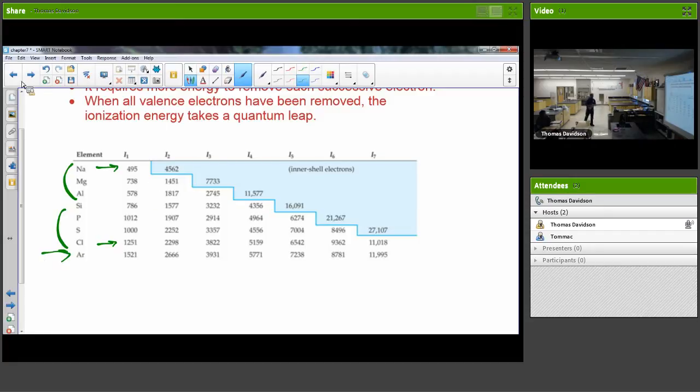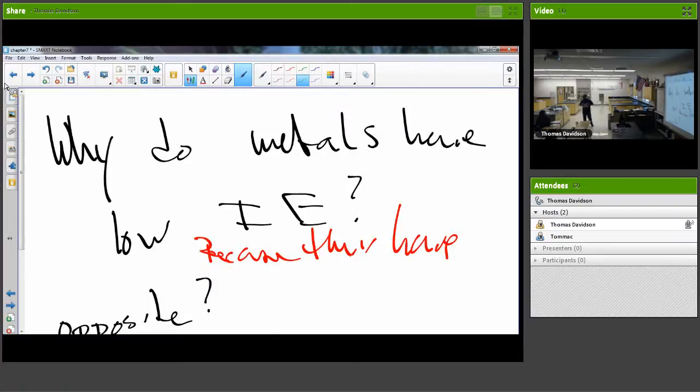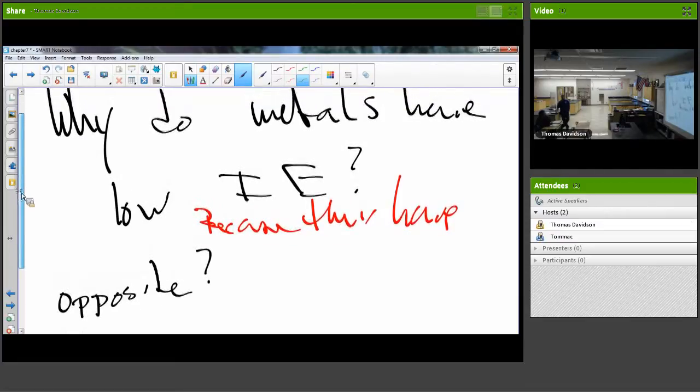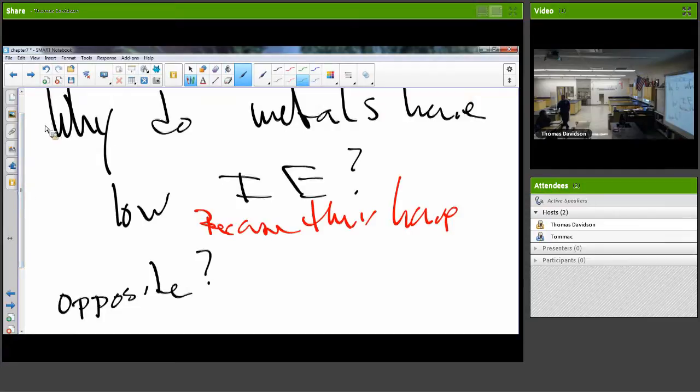All right. So then the question was, back here, why do metals have a low ionization energy then? No, definitely not that. They don't share, they lose. Oh yeah, it'd be very reactive. It would want that electron back very quickly. All right. Metals have a low ionization energy because of everything we talked about yesterday. There you go. Low Zeff. What is Zeff? I made you explain it at the start. It's the attractive force between the proton and the electron, right? If the attractive force is not very strong, is it very hard to break? No. And so if it's not hard to break, then we would say to ionize it doesn't require a lot of energy.